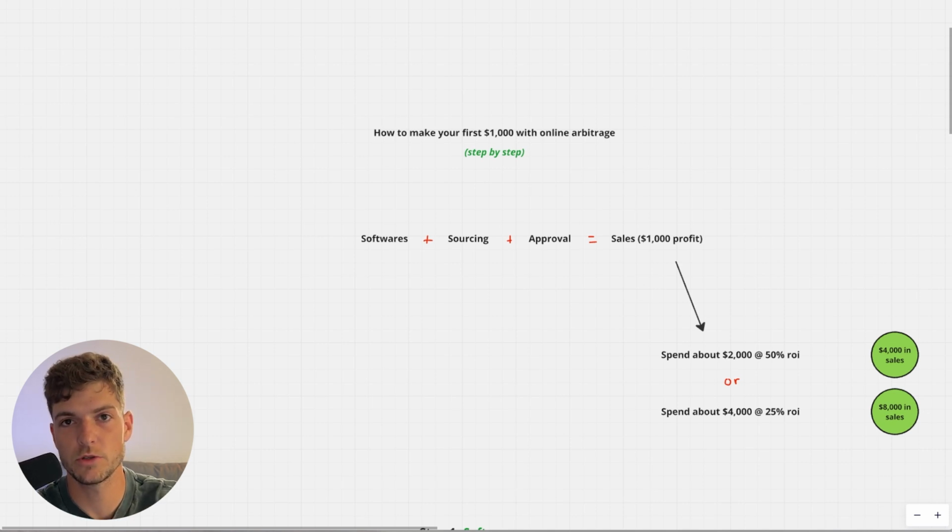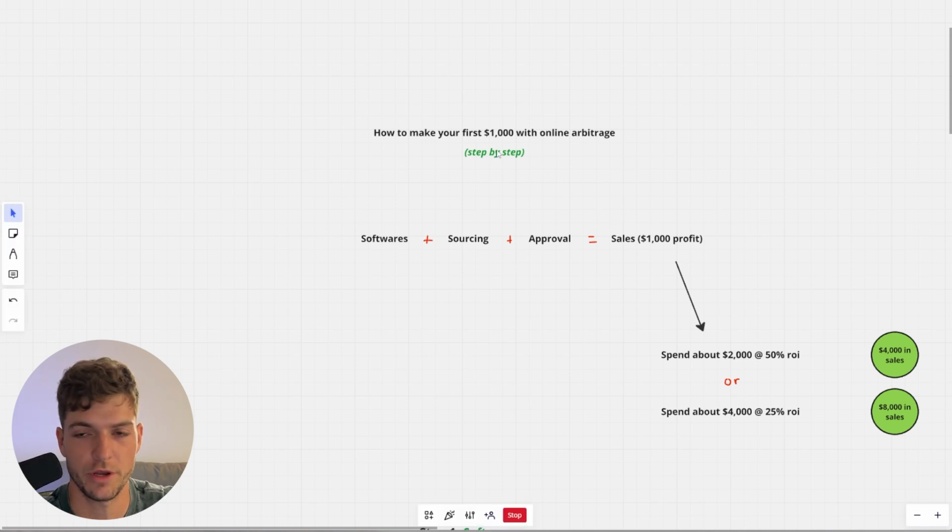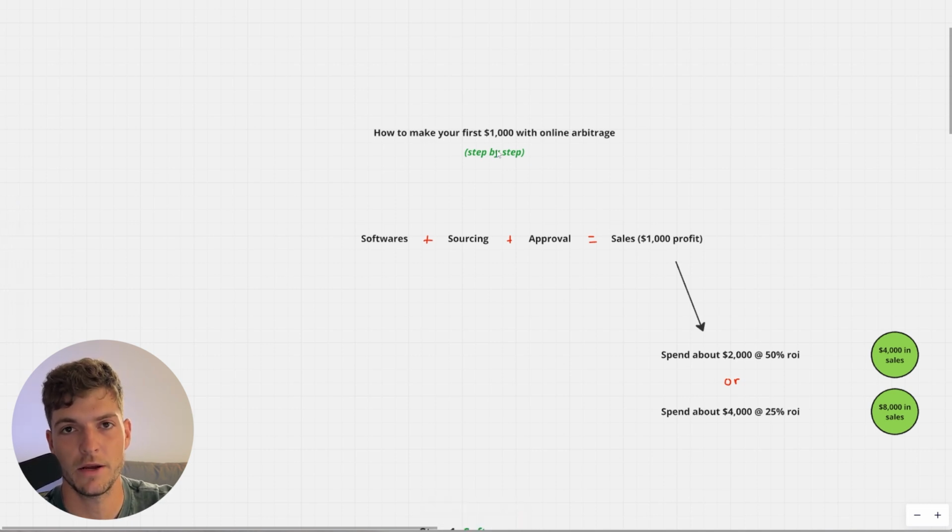So you can just take this roadmap. It's the sourcing that I know is catching up a bunch of you guys, but I encourage you to continue to try reverse sourcing. I have other methods as well, like using Product Finder, throwing in filters in there. But in my opinion, reverse sourcing is just the easiest way to do it. That is the roadmap that I would follow to get to my first $1,000 in profit. I will take that $1,000, reinvest it, repeat. Do it over and over and over again. Get outside funding through business credit cards and scale to whatever number you want.